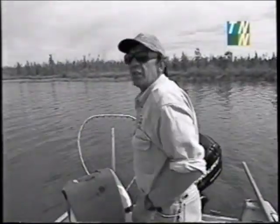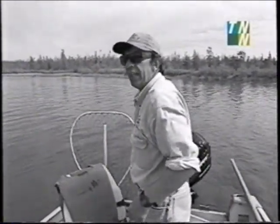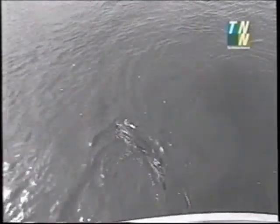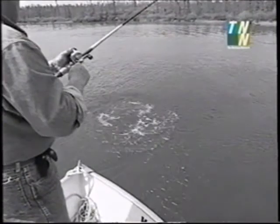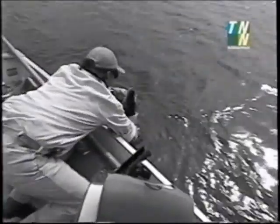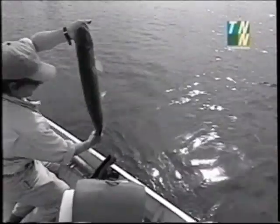Okay. I'll start the boat up there rolling, and we'll go back over there, and we'll come back across into the shallow again. Okay. That's a good fat one. That's a good one. That's a big, heavy-sided pike there. Okay, this is short. Lift them up and show them. Let's just go try to spot another one.